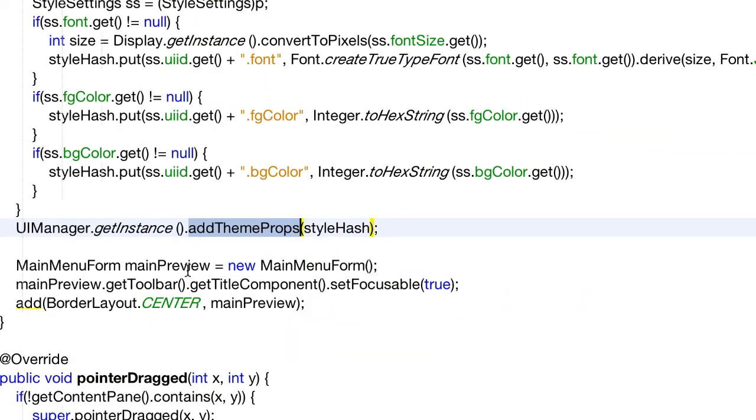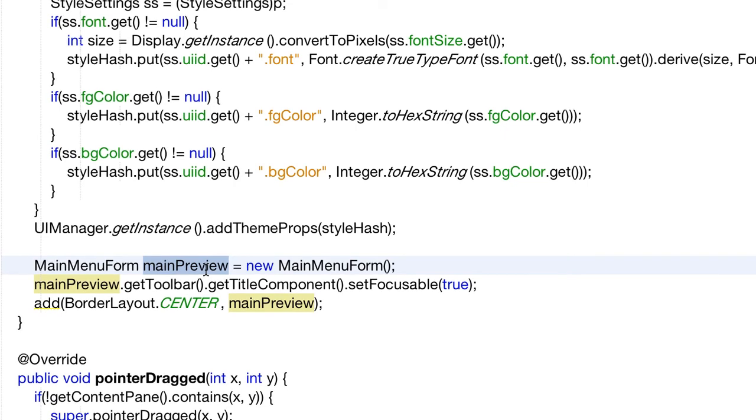Moving on, we place the main menu form from the restaurant app in the center of the user interface so we can click on the actual restaurant app. Notice we make the toolbar focusable. We need that so that tapping on the toolbar will allow us to customize it. Otherwise, some special case logic of the form class might kick in.